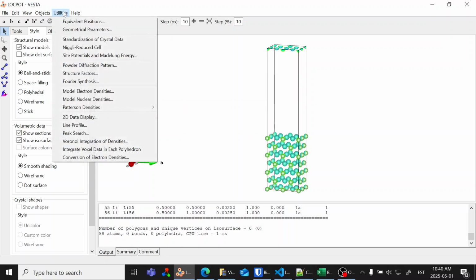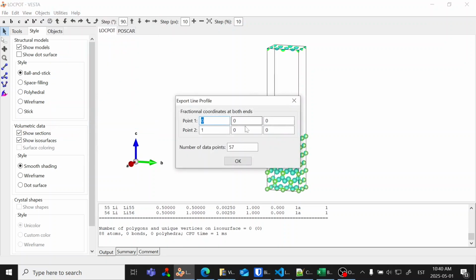So we go to utilities and line profile, and we select the start and the end of a line, because these are the points between which a line is going to be drawn, and accordingly the local potential is extracted on this line.